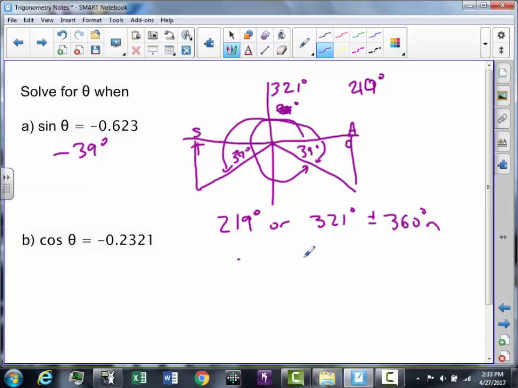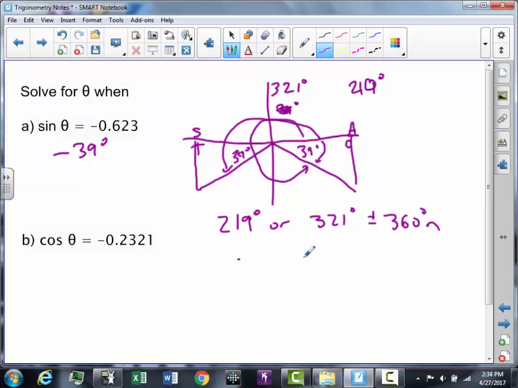But for either of those answers, you could go plus or minus around the circle, which is 360. You could go forwards or backwards. You could go around the circle a million times if you wanted. It'd still work. So that's one of the ways we would write a general solution. They all look something roughly like that. There's no one correct way of writing it, but it usually involves a plus or minus something n, or i. Sometimes they use i.